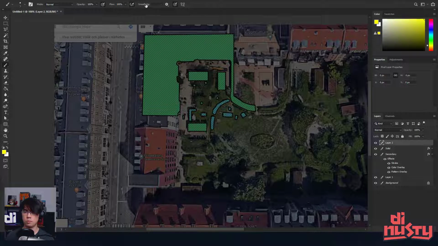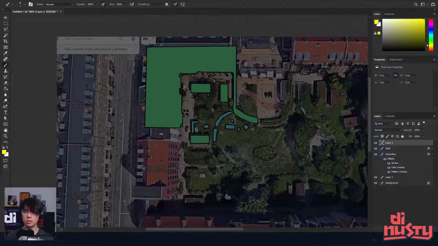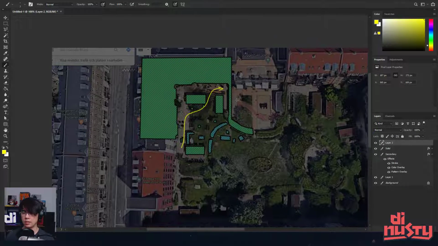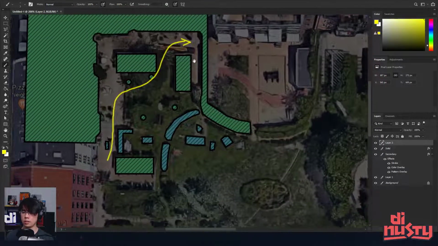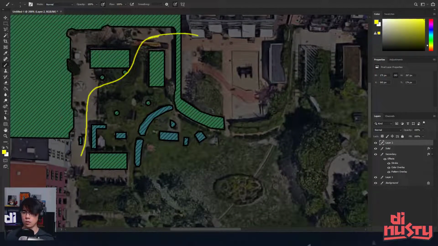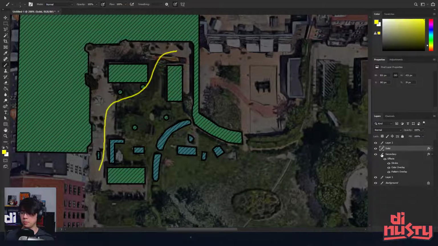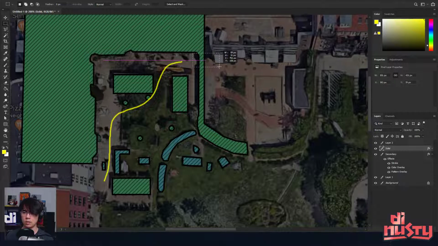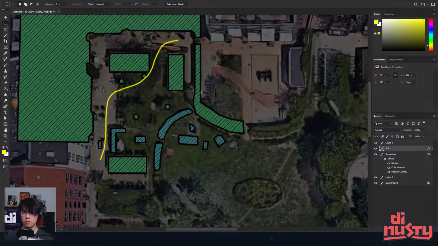Can I just turn smoothing on? What's happening here? I don't think I can on this brush. But say you go this way and a player is going back here. It kind of sucks that they have nowhere to go and it's a dead end here. So it's usually a good case scenario that wherever players go, there's always a forward direction to go elsewhere. So in that case, maybe we need to find a way to open this up. Maybe there's a gap in the wall here. So you can see how nice it is, maybe there's a gap right there and you open that up.